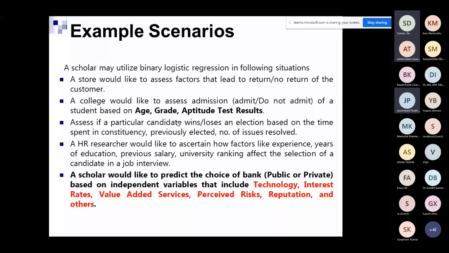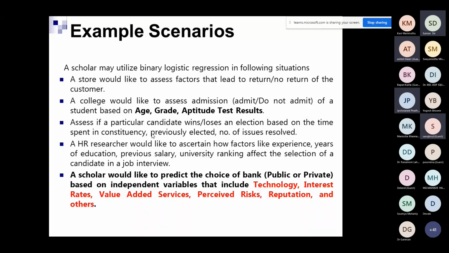Or assess whether a particular candidate will win or lose an election based on the time he spent in the constituency, whether he was previously elected, and the number of issues resolved in the last 5 years. Based on the performance of the last 5 years, how much he has contributed, how much time he spent, how many times he has been elected, how many issues he has resolved, we can assess whether in the next election he may win or lose.